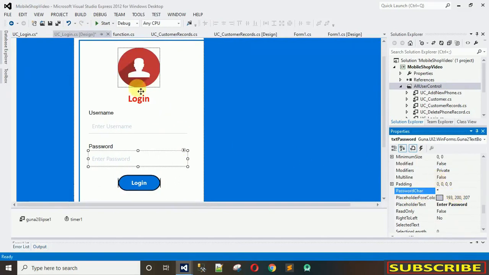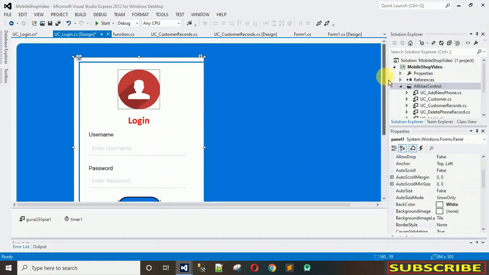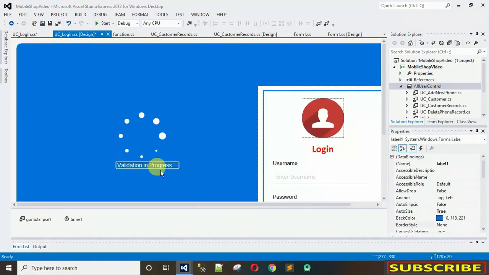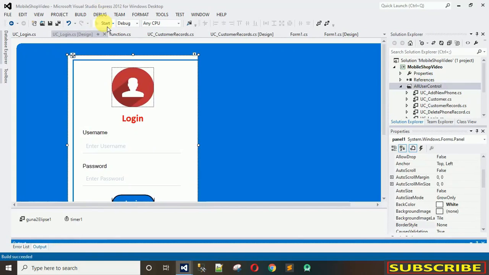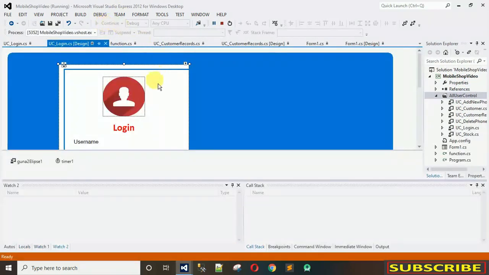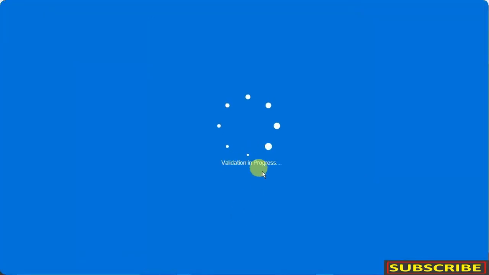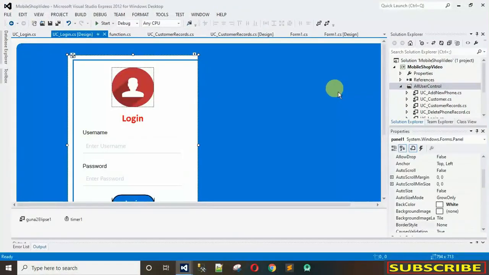And after this, what we have to do is adjust the position of the label as well. So this label is not in the right position, so we have to adjust this like this one. Okay, so start this and now click on this. Okay, so now this one is in the right position and it's looking better than before. Okay, so now everything is done.